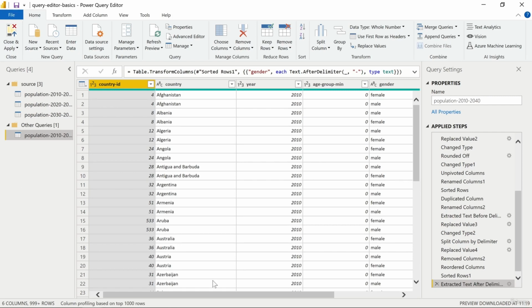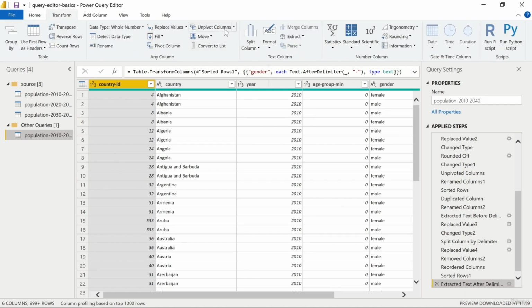As part of the transformation process, we also learned how we can pivot or unpivot data, so we turned columns into rows and vice versa. And we also had a look at features like split column, which helped us to create 2 or more columns based on an existing column, or the extract feature, which helped us to extract specific information from a given column.